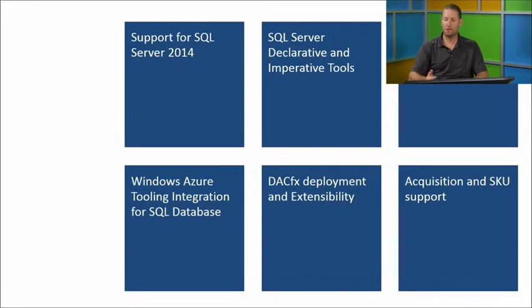And then the acquisition model and SKU support. It sounds a little bit boring, sounds like we're going to be talking about a hyperlink to go to, but actually there's some interesting points to be made there. The product is exposed in 3 different versions of Visual Studio, a couple different SKUs, so we'll talk about that as well.